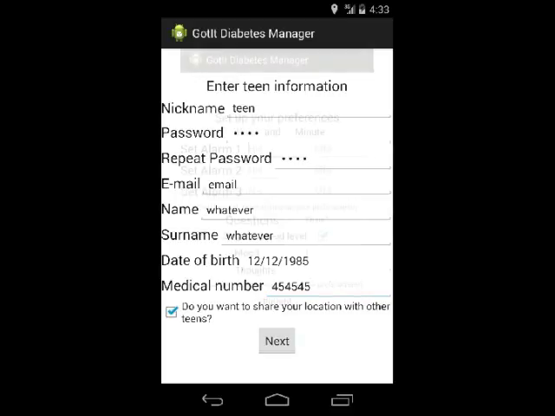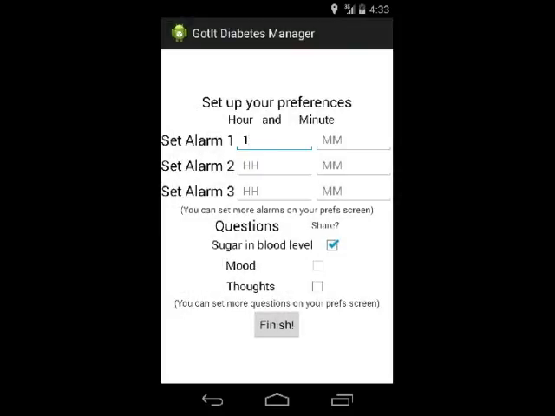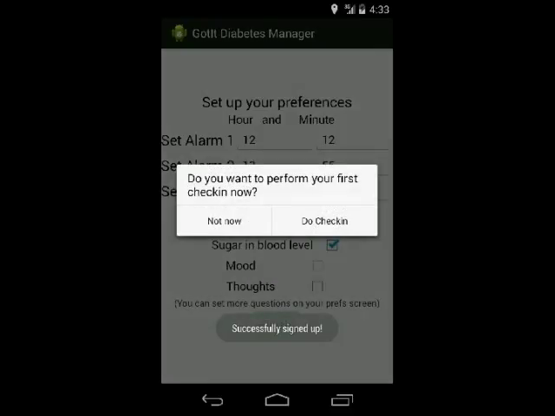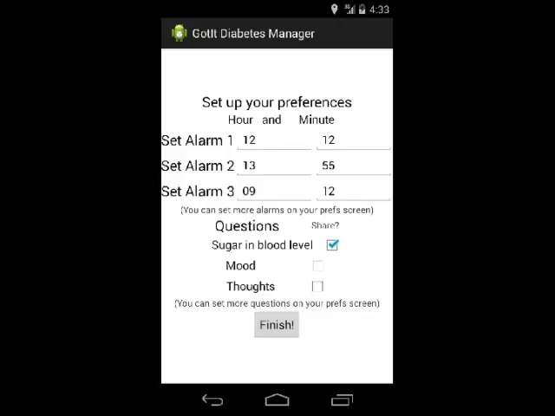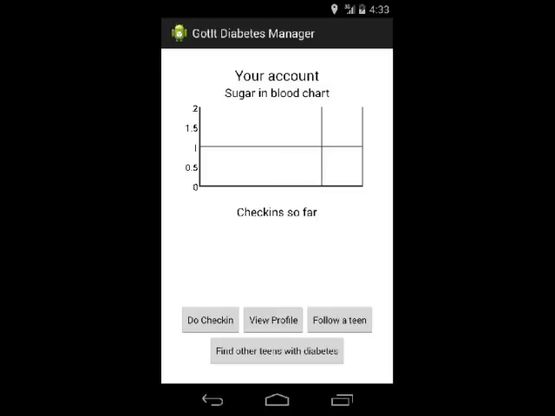Click next. For instance, you click finish. I don't want to perform any checking now. I just want to introduce this thing in the database, and then now I will click follow a team.